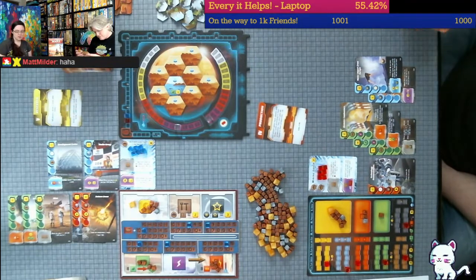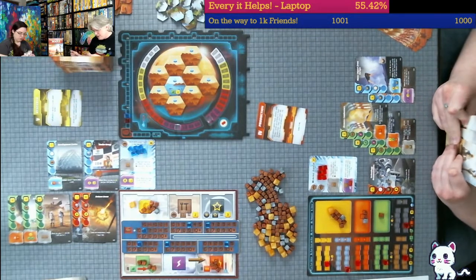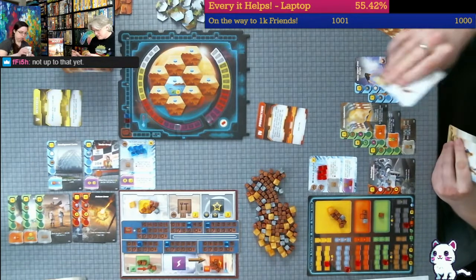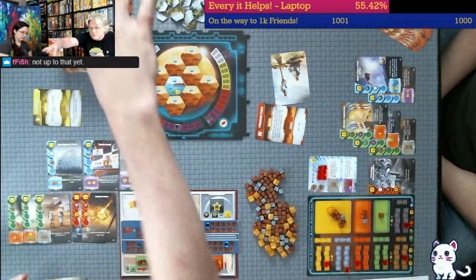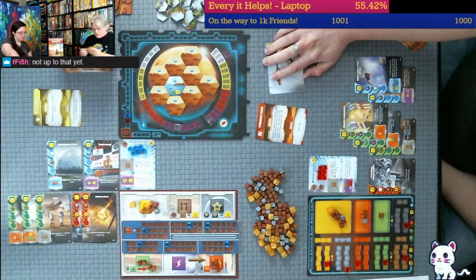I have to pick this, whatever this is. That's really, really good. I don't think I can let that go. I guess I'm doing that. One, two, three, four, five, six, seven, eight, nine. What am I building?